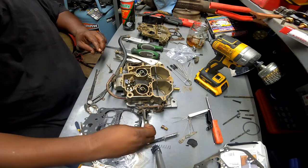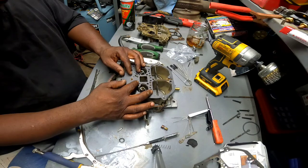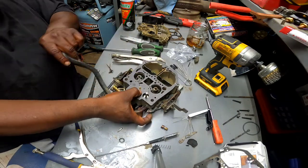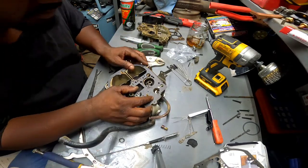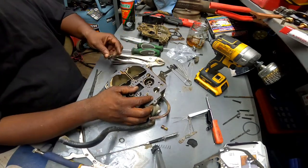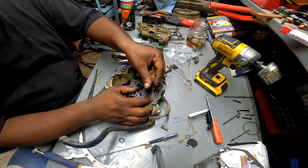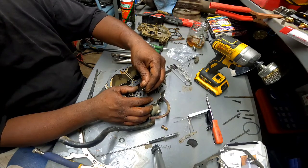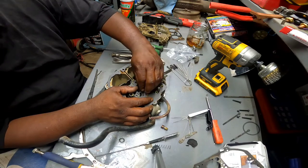Okay, let's go ahead and put a gasket down. I guess I'm about to flip this thing around so I can try to line those holes up. See, that's the only problem I think I'm going to have: putting this thing back on and lining these two little spikes back into the holes that they came out of.